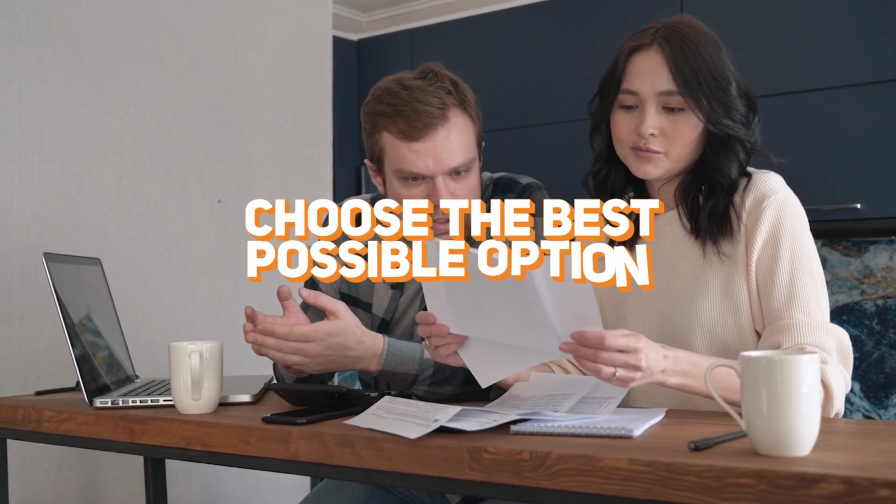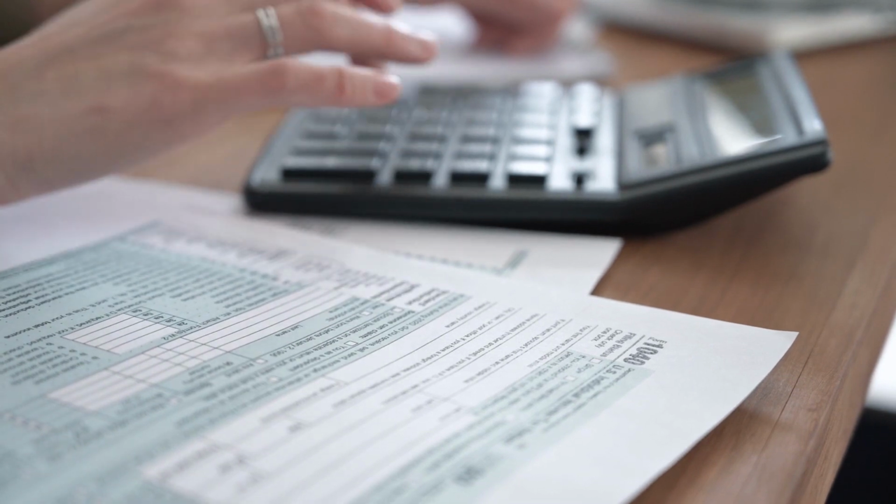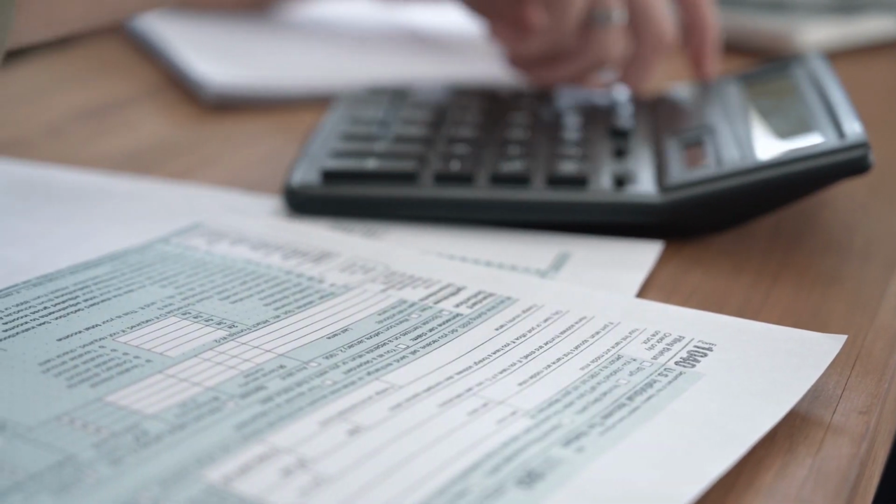There are a lot of home buyer assistance options. Some organizations finance programs from their reserves, while some offer grants that have terms and conditions. Program administrators vet participants, which is why it's important to choose the best possible option for you and your family. If you're interested in down payment help, whether it's with a lender or an agency, there are options available.